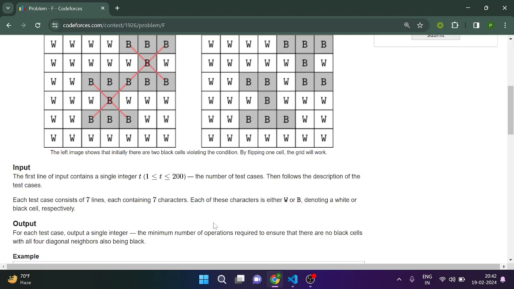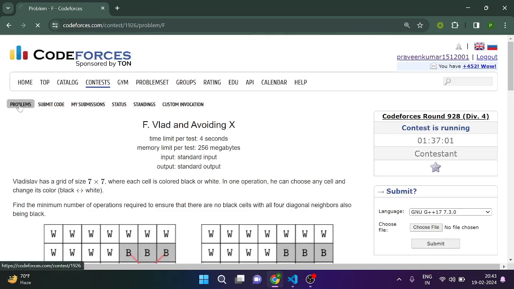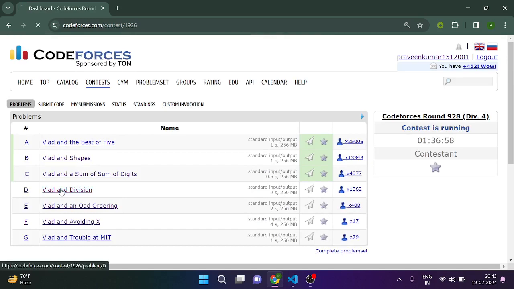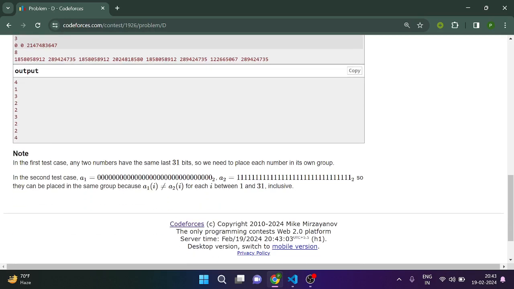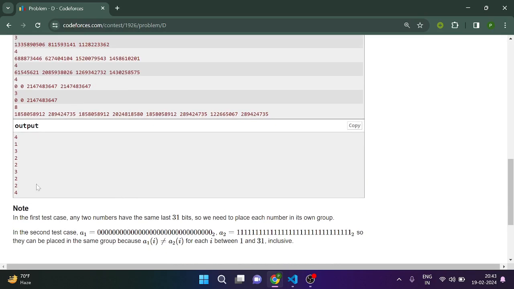Okay, so how much complexity can we go for? Come on, let's do the fourth one first, okay. It had some large test cases.